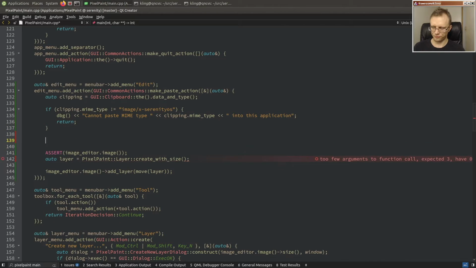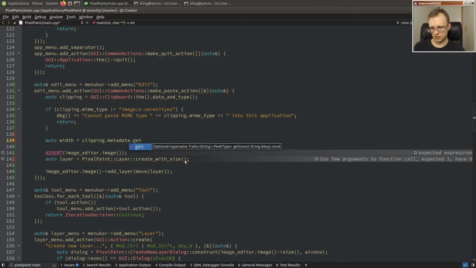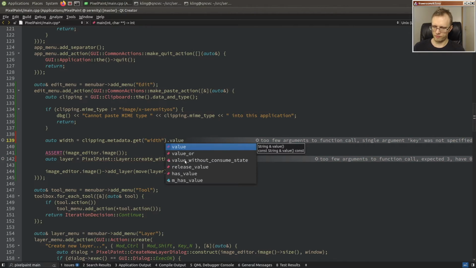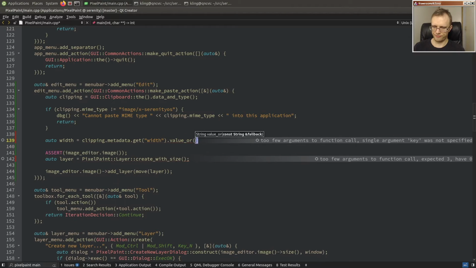So width is clipping metadata get width value, or let's do something like this maybe, to uint.